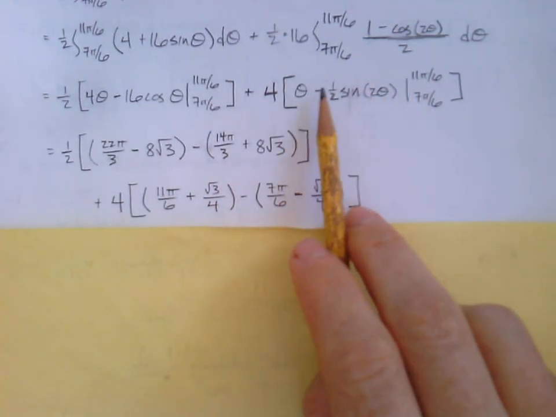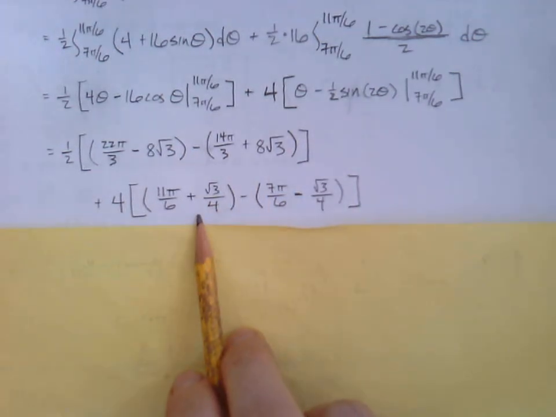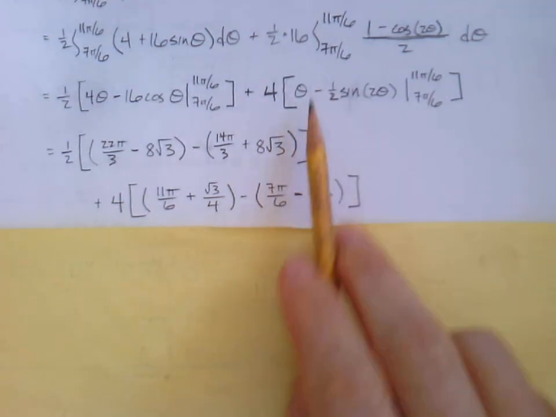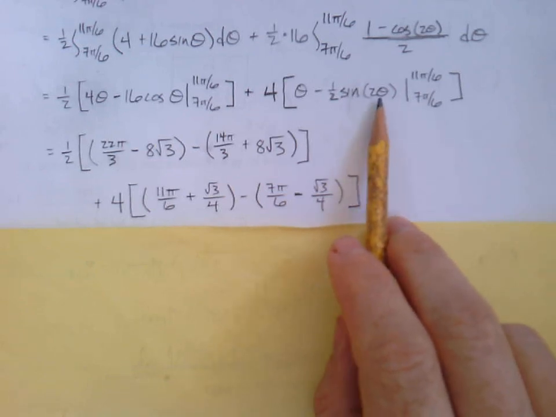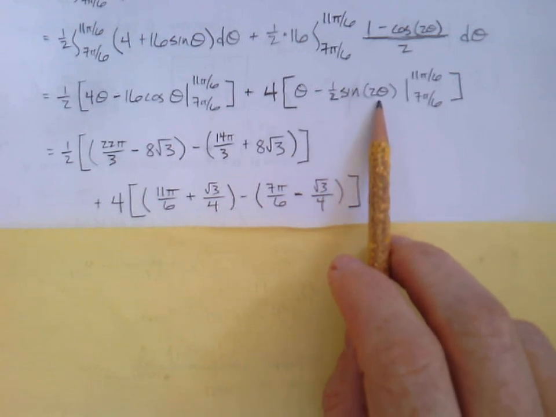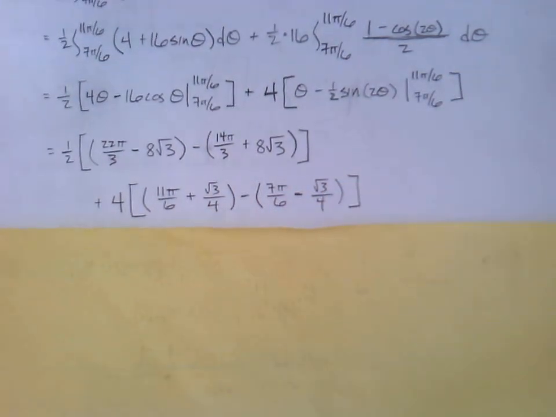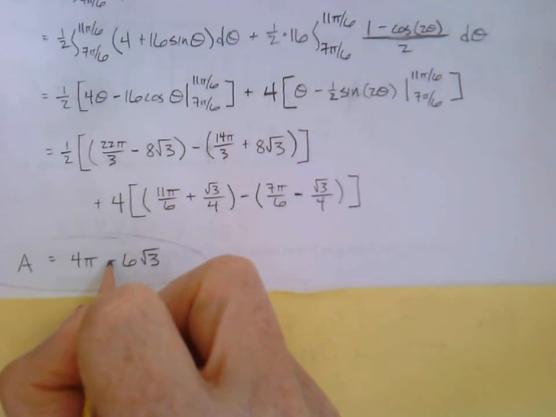And down here. Well, okay. Plugging in. 11 pi over 6. There. Well, that'd be root 3 over negative root 3 over 2 times negative 1 half. Plus root 3 over 4. Subtract. Put the 7 over 6 in. Plugging it in to the sine. 2 theta. Okay. Would give root 3 over 2 times the negative half. All right. So, work through these methodically. Obviously, we've got our calculators to help us out with that. And then I just went for it. So, putting that all in and simplifying, you end up with 4 pi minus 6 radical 3.